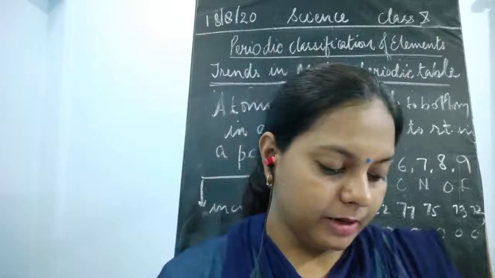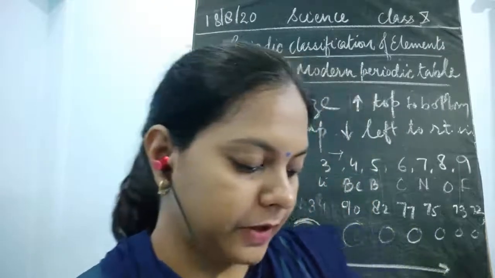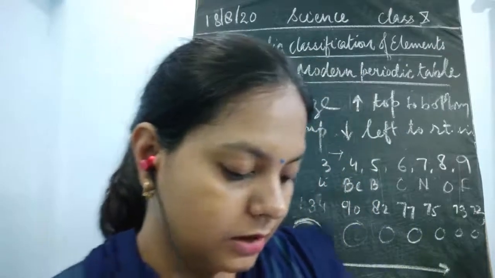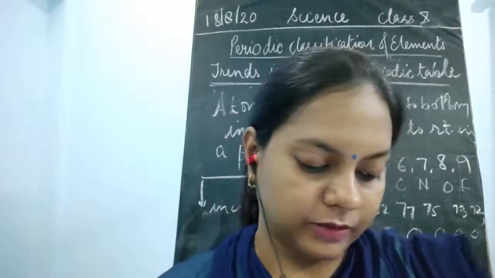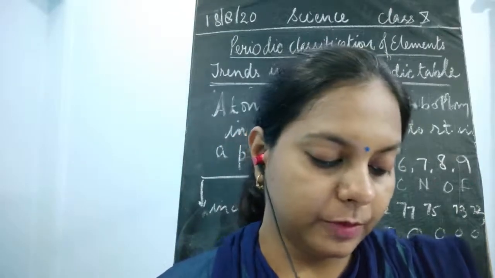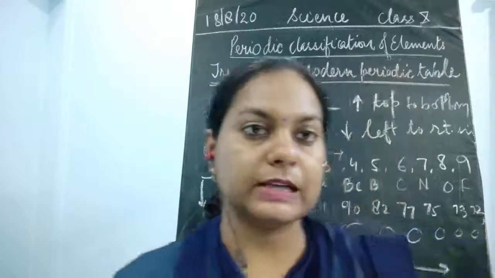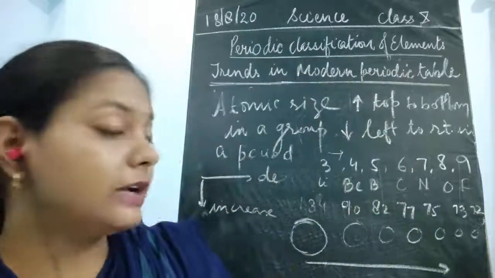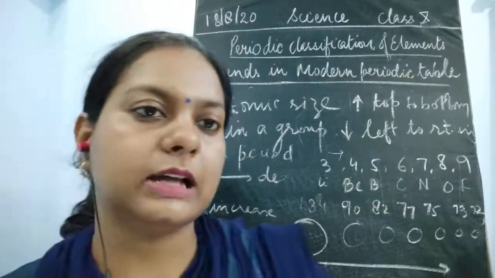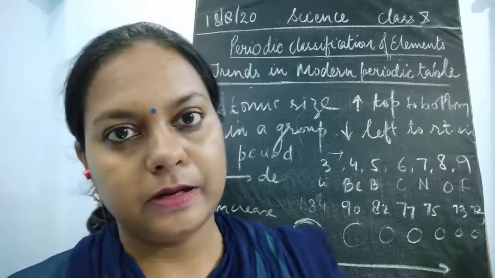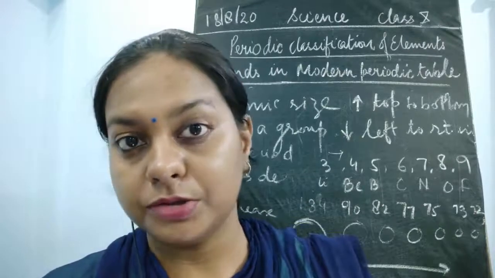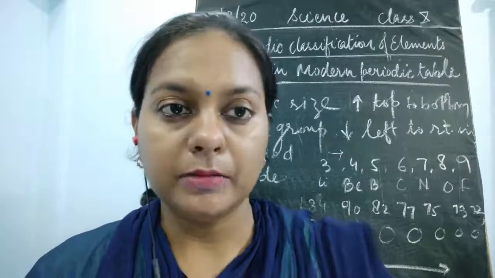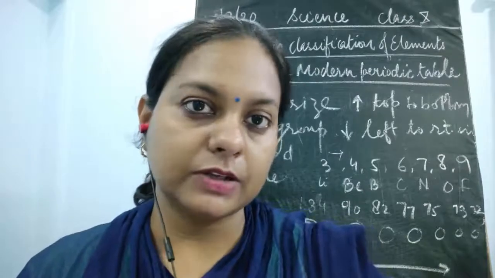In a period, the atomic number is going to increase, and therefore the positive charge of the nucleus also increases gradually. Now what is the reason for this? The reason is that when we are moving across a period, the atomic number also gets increased. When the atomic number is increasing, it means its positive charge is also increasing.